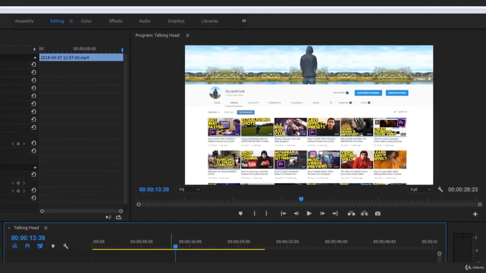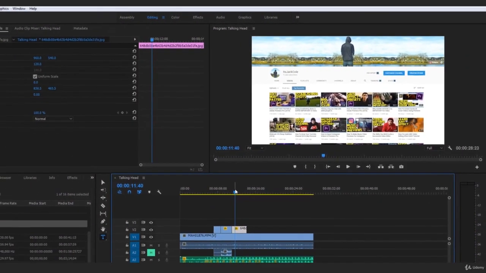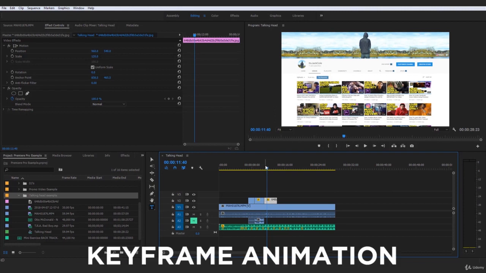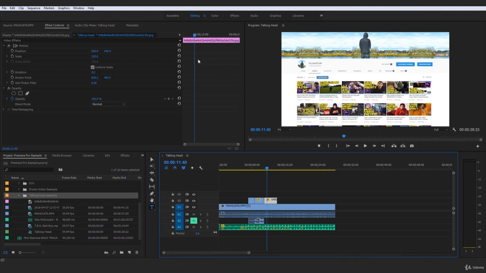Now, this guy is the next guy that is really bothering me, and I think what we need to do here is create a basic general example of a quick keyframe animation. The way I'm going to do that is by the scale again, quickly walking you through what it would look like to do a scale in animation using the keyframes. And remember, we are going to get so much more thorough, so much more in depth into all these little mini tactics later on in their own designated section.